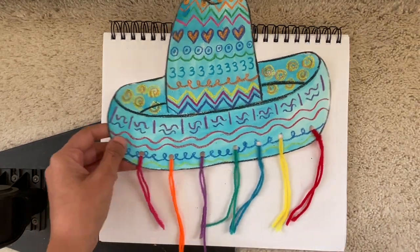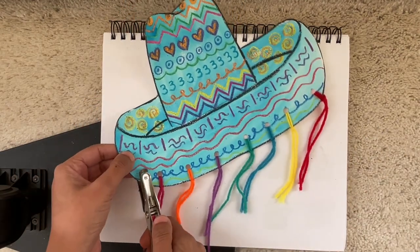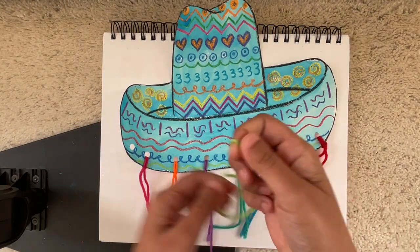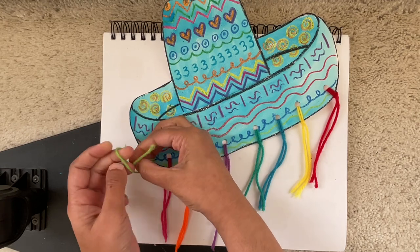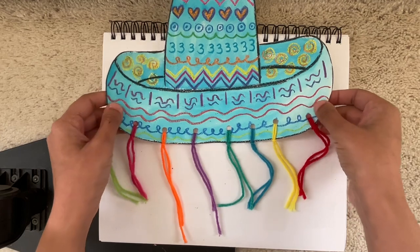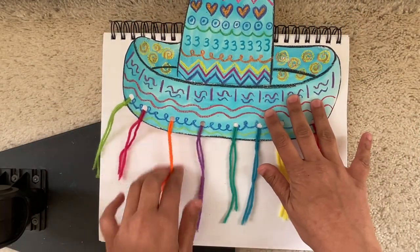I actually have one more color. I think I'm gonna add it right here. Perfect. And there you have it, your hat from Mexico, a sombrero, colorful sombrero.